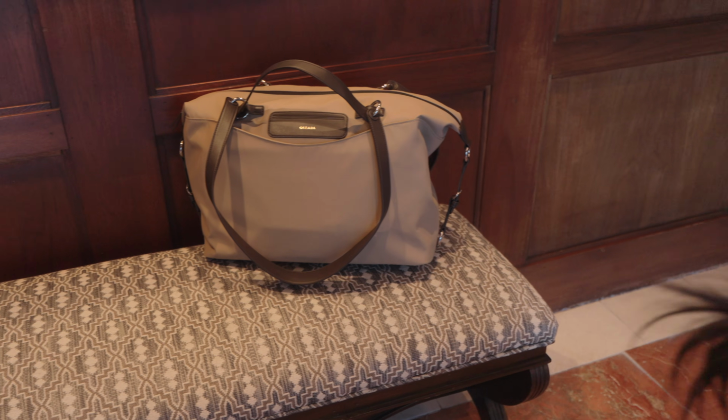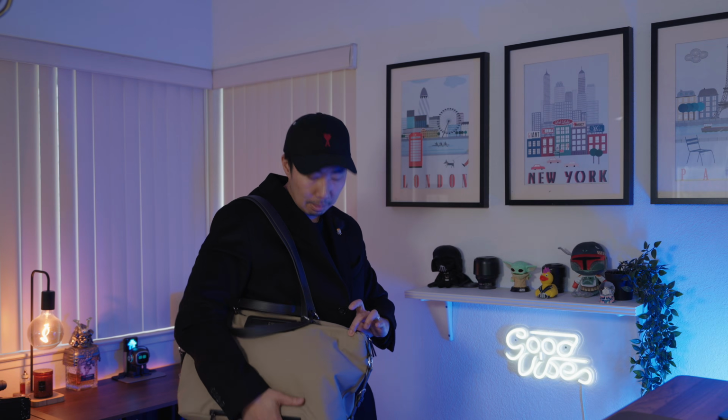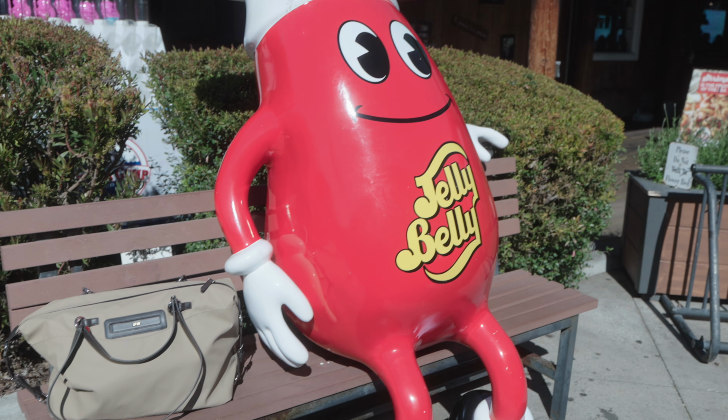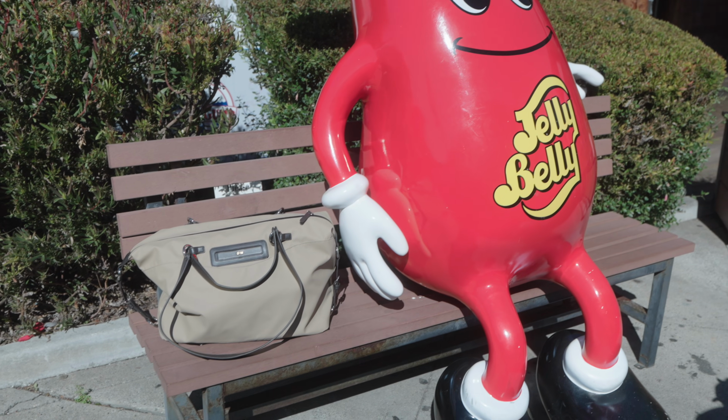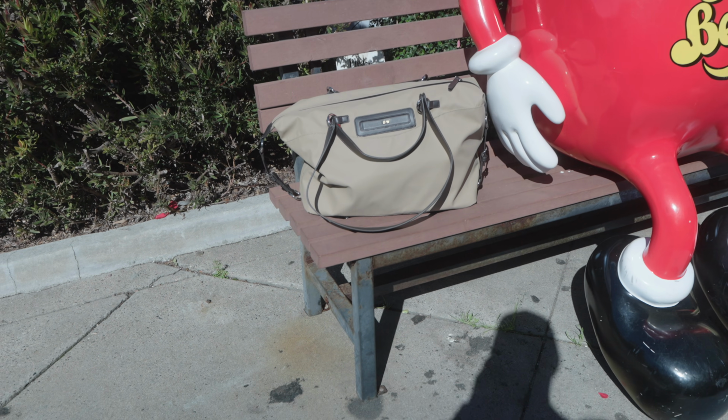I like this as an option over a backpack. It's just a design choice for me, but I like shoulder carry bags more. So if I'm making my way through a city, I've got my camera gear in here, I've got my power banks, my passport, all the things that I need. And if I do any souvenir shopping, this again is going to be perfect because I can throw everything in here and I just keep track of this single bag.